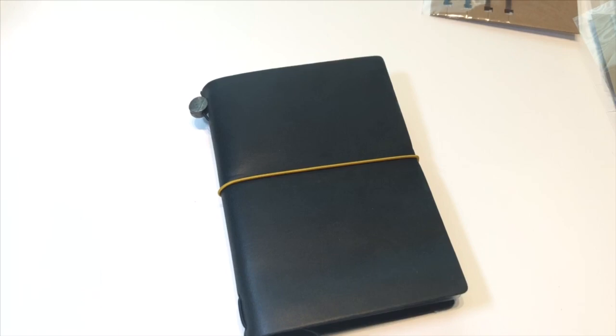So there it is for now until I put my other inserts in it. And as I start working in this little notebook with some of the music notes vintage ephemera that I find, I'll post more videos on that coming soon.